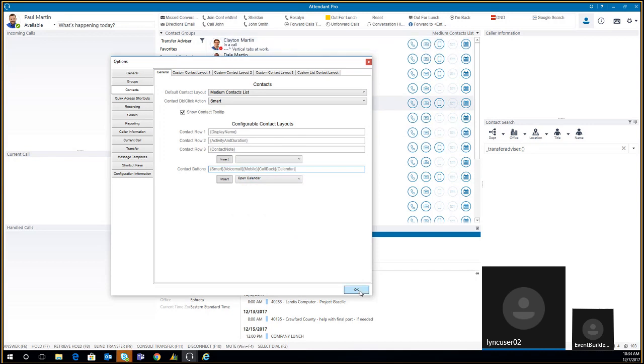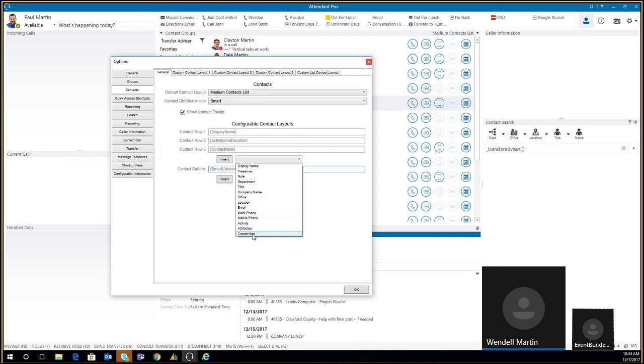Maybe for them just to complete before you transfer. Leave that there, Paul, and drop the one above that down. Drop that down to see the options there. So on the contact row, you have row 1, 2, and 3. And you can put name, presence, note, all the different information pieces you have on that person.